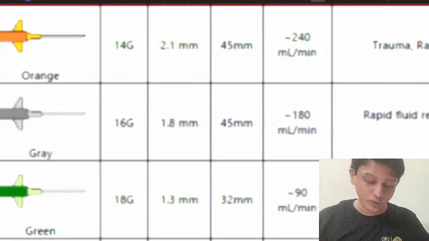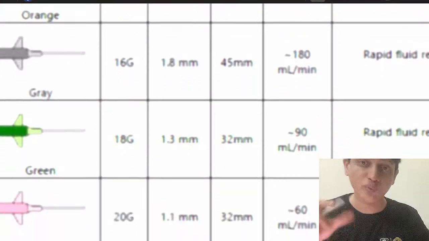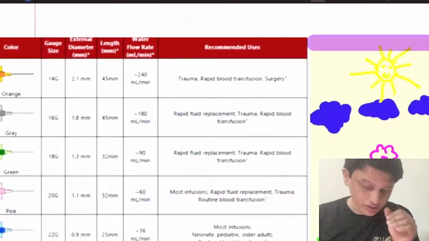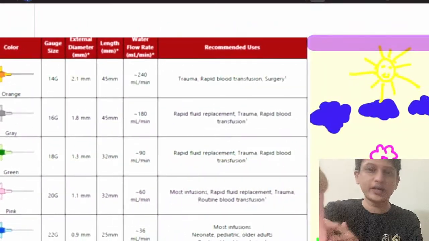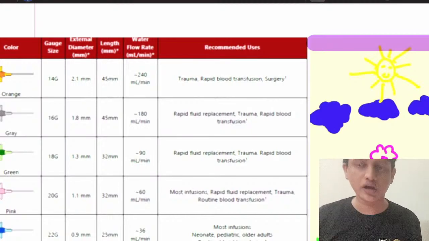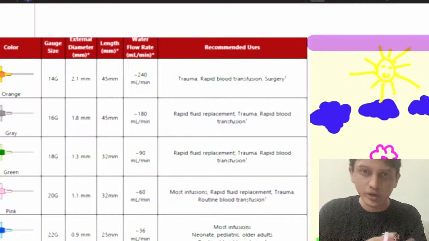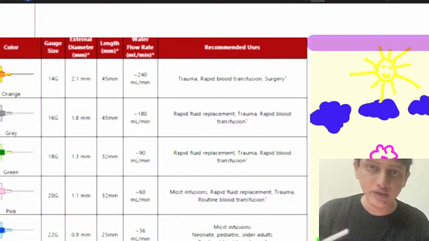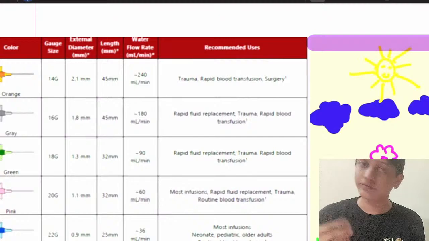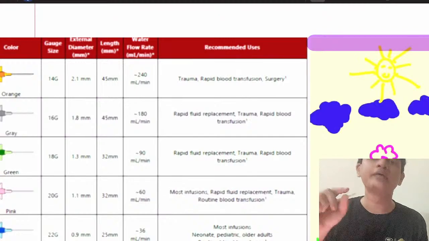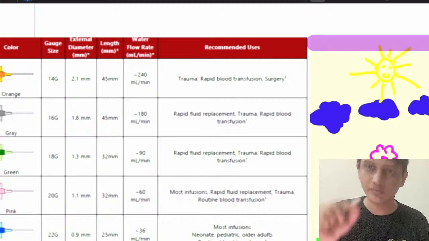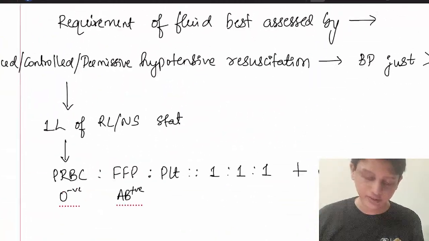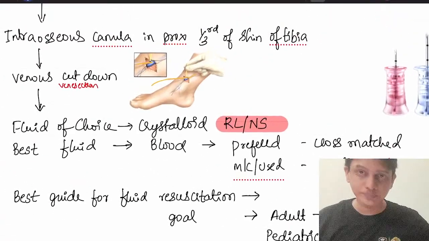So at least you take a grey or green cannula. They are wide bore cannulas. Wide bore means wide circumference. They are inserted into the median cubital veins. Then start the IV fluids, RL or NS. If you are not getting those veins, then put the needle into the proximal part of the tibia, into the bone marrow, and start giving the fluid. If that's also not possible, then put it into the big veins by cutting the skin and subcutaneous tissue. That is venesection. Hope it's clear now.